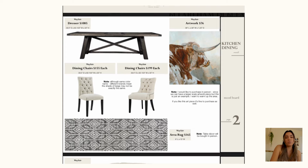And that's where he mainly wanted to shop from. So I had to pivot a little bit in the direction I was going for. But I did find a lot of items that I really liked. The one thing with Wayfair and any other vendors that are really big is that sometimes the quality might not be as great. You just have to read the reviews and make sure everything matches color-wise. So I ended up doing that.